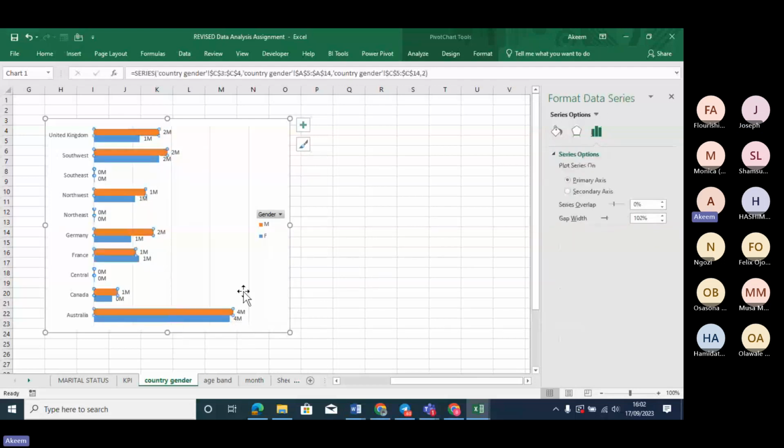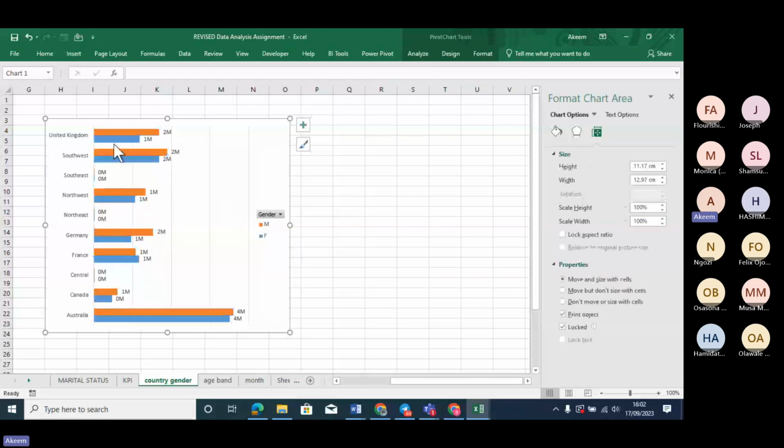I think it's a bit big. We want to close the gap in between them, make it small. Let's make it like 80. Okay.